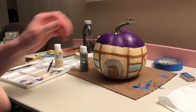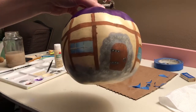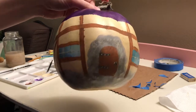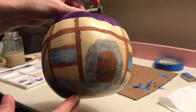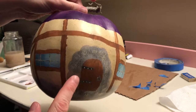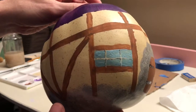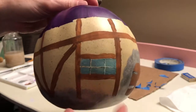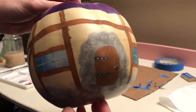Basically, I have now completed all the little highlighting I wanted to do. I used the sponge to add in another layer of a darker gray, and that tan, or the marshmallow, that was just basically white on there. I then also painted on the window panes with that white, and then added gunmetal gray for some shading.